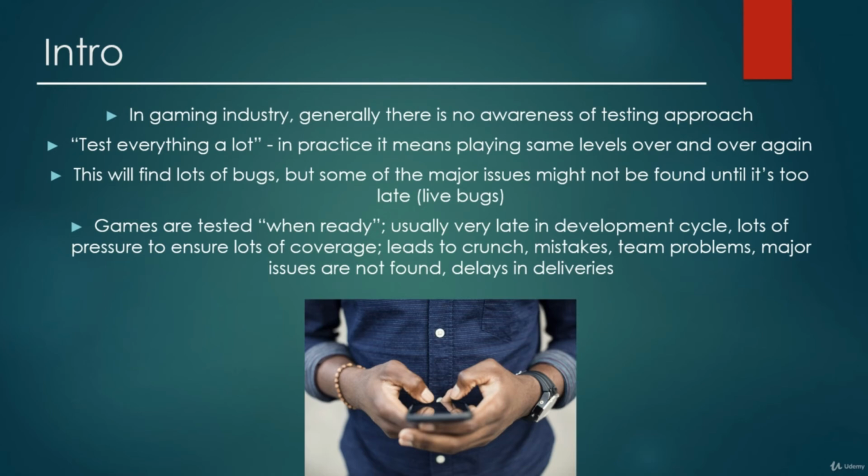And of course, so much pressure always leads to crunch. People have to work extra hours. That leads to mistakes, and very often team problems as well, as people are a little bit more on edge when they work under such pressure for prolonged periods of time. Major issues can fall through the cracks, and there might even be delays in deliveries. So it's a very stressful time, and there's lots of responsibility on the QA, and it's not the best way to do QA. But unfortunately, it's a very common practice. It's very common to approach game testing like that.